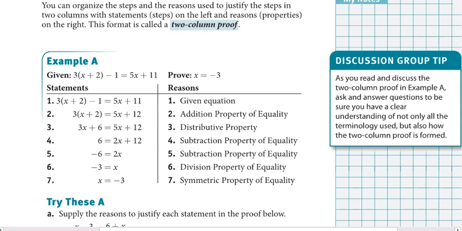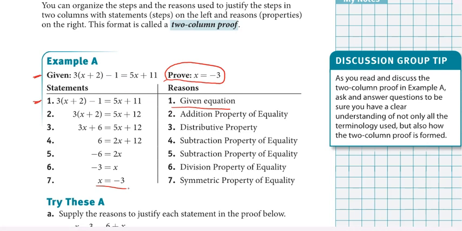All right, so here's an example of a two-column proof. It's just a little bit more organized. They have a statement, they have a reason. A couple things I want you to notice on this one is the very first part of your statement. That is what's given to you. So that's going to be real easy. Listing what's given and having a reason, that's given. The last part is what you're trying to prove. So literally your last statement is going to be what you're trying to prove, and eventually you'll be able to come up to a reason that you did that step.